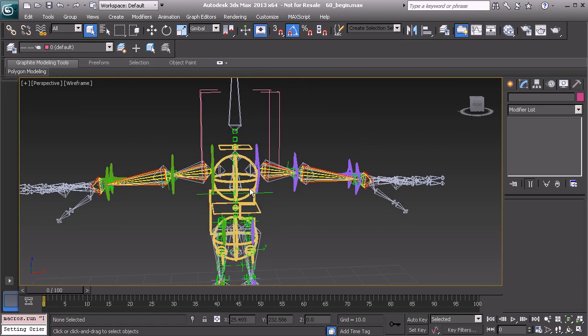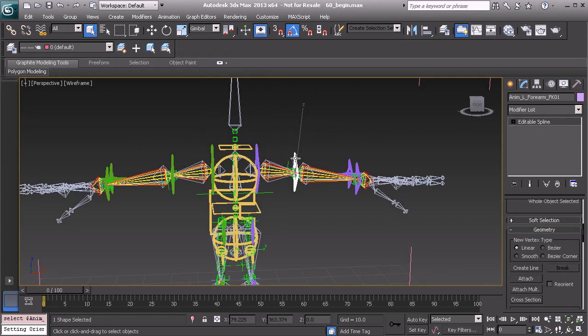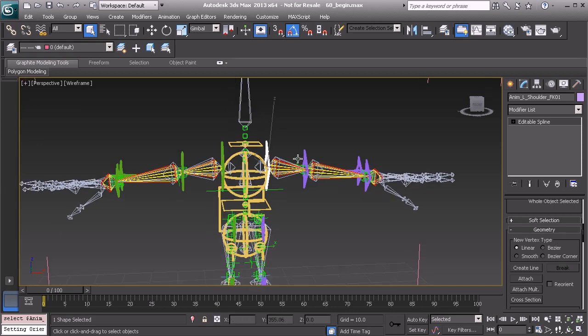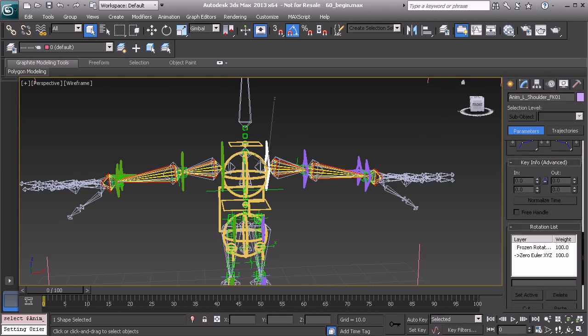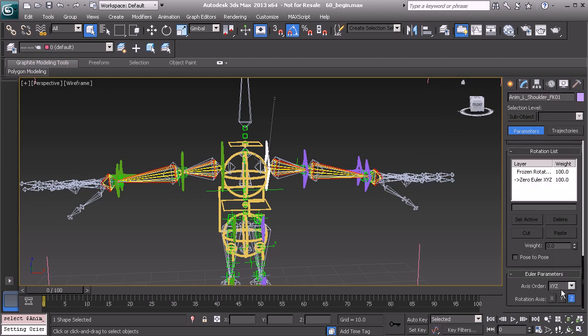Alright, from there, this would be a good time to update the axis order on all of our FK controls tied to our arms. Remember, we decided that the axis order was X, Z, Y. That worked very well, so let's go ahead and do that. We'll head over to our motion panel, scroll down, and make sure that we have set it to the second choice, X, Z, Y. I'll pause the video and take care of the others.